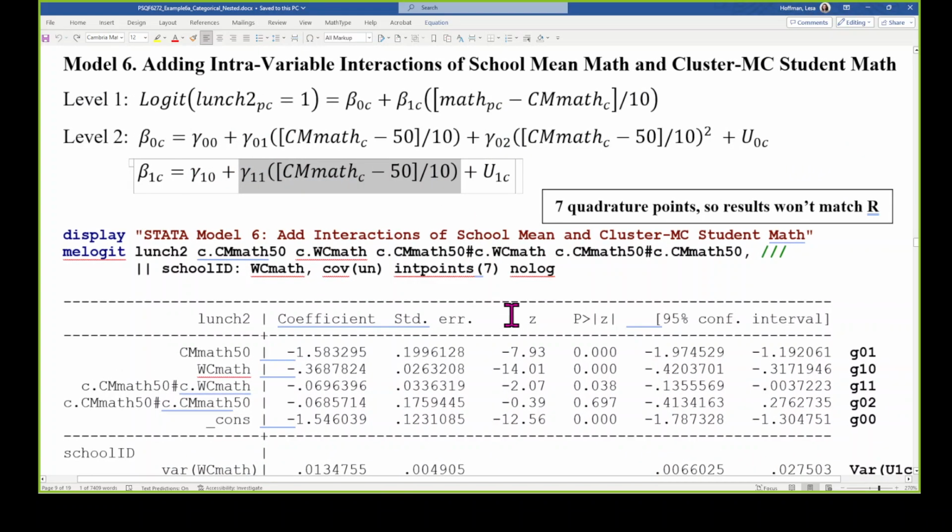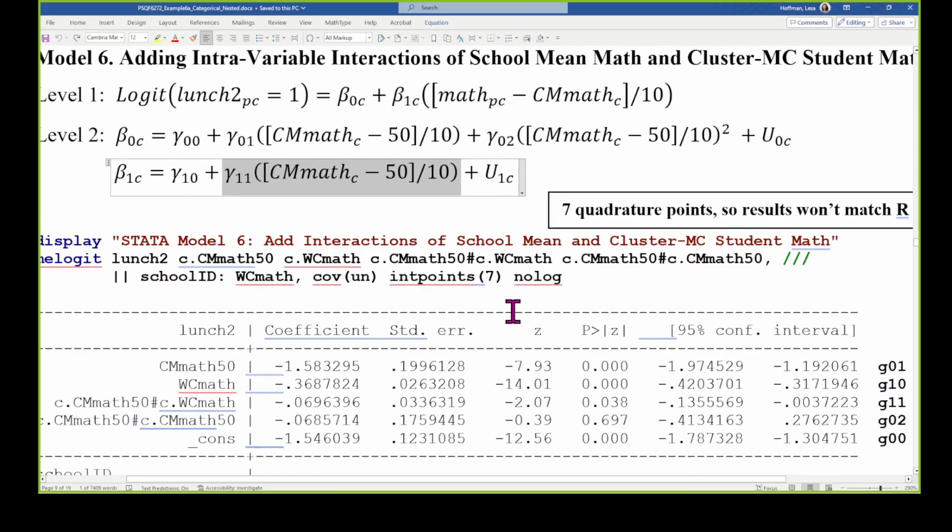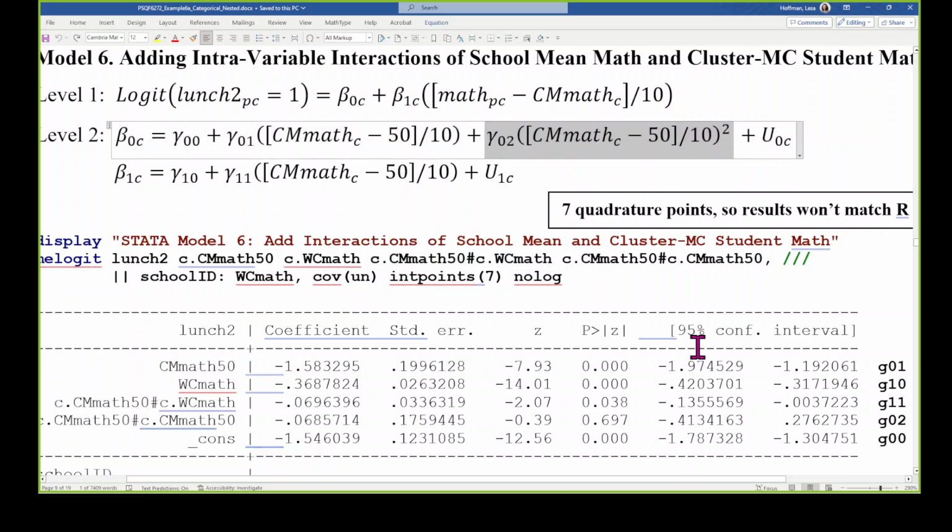This one right here, what is that? Cross-level interaction. This is a cross-level interaction between a level 1 predictor and a level 2 predictor. So that gamma 1,1 corresponds to this term, school math times within cluster math. So this is asking if the within effect depends on school mean math. I'm also asking if the between effect depends on school mean math, and that's the quadratic term. Do I have to have that in here? Not necessarily, but if I'm asking if the within effect is moderated by something, it seems reasonable to ask if the between effect is too. If I leave it out, I'm assuming it's 0. There's no smushing problem because I'm in cluster mean centering land.